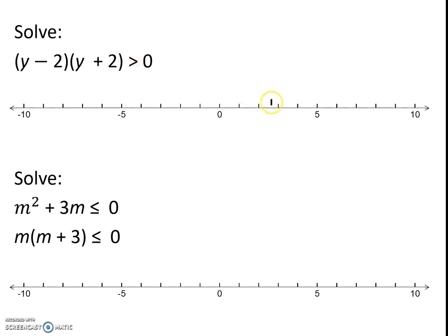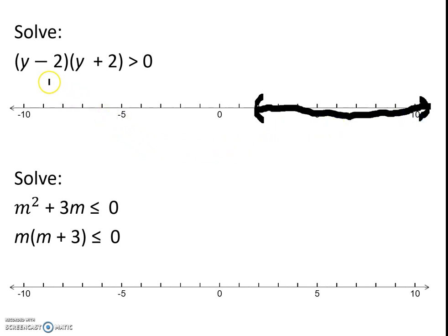So first of all, I'm going to look at 2, and I put a parenthesis here at 2, and on the right side, let's put 3 in. Well, if I put 3 in, I get 5, and 3 minus 2 is 1, and 5 times 1 is greater than 0, so we know this is a valid set of solutions to our inequality. So all those values greater than 2 are good.